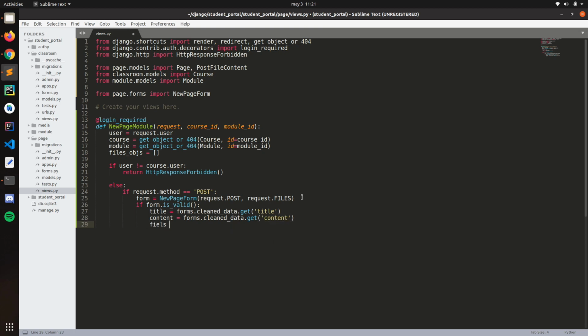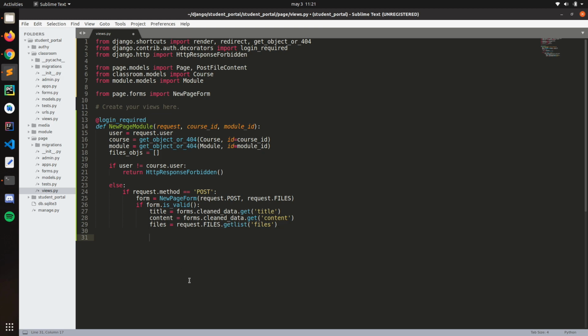And for the files, oops, form dot, very important. Oh no, it will be request dot files dot get list because we're getting a list of files here. Okay, so let's put files just in case we get multiple.